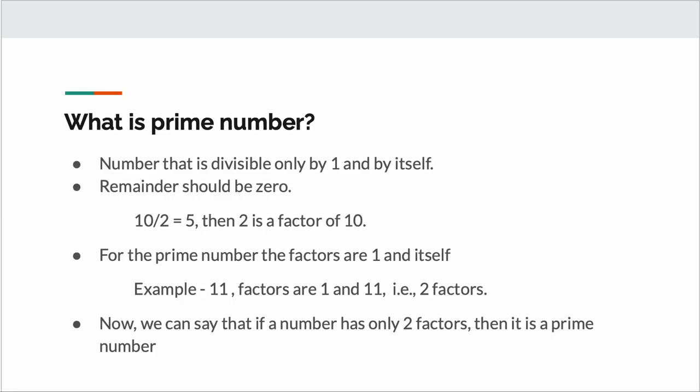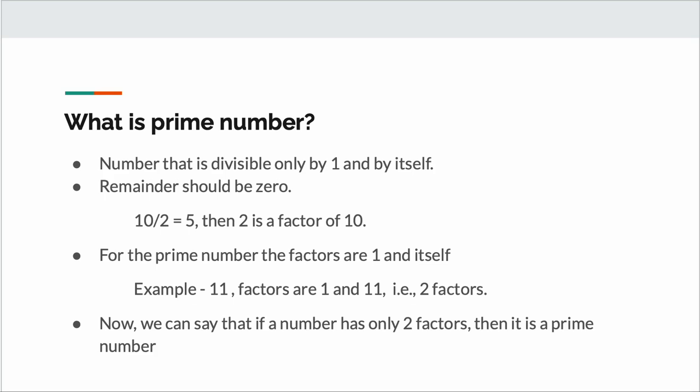Let me first give the basic overview of what a prime number is. A prime number is nothing but a number that is divisible by 1 and itself, in which the remainder should be 0. So in this example, when we divide 10 by 2, we get 5 and the remainder will be 0. Here we also call this 2 a factor of 10.